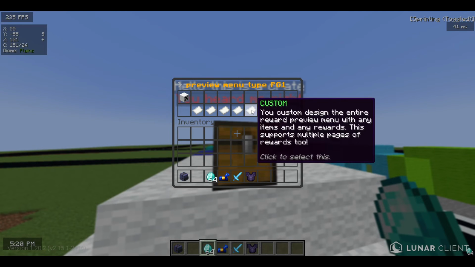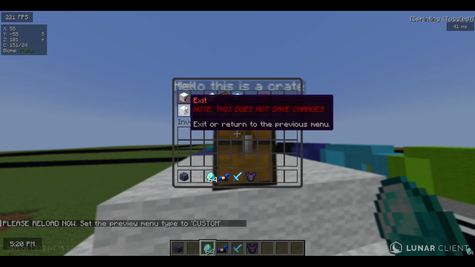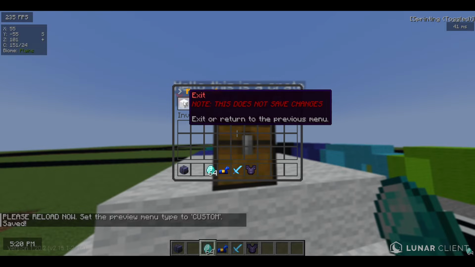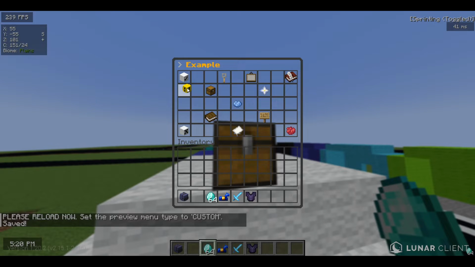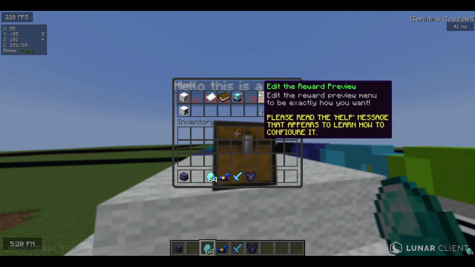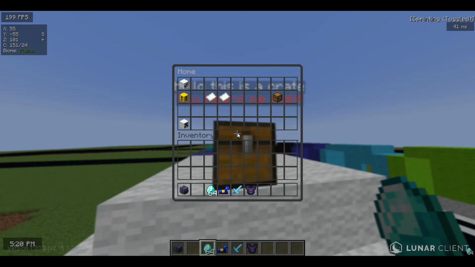And here's the one where if you click it, let's go back to save all settings, and let's reload it again. Now if you go to AC config, as you can see, it lets you edit the reward preview. First you have to read this whole message, it's pretty self-explanatory, you can do it all yourself. But yeah, that's the concept for custom. Basically you can edit everything yourself. So let's open it again and change it back to the default template.